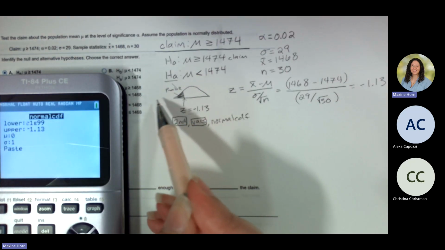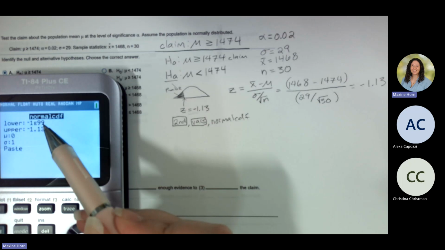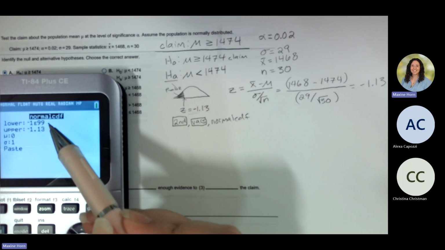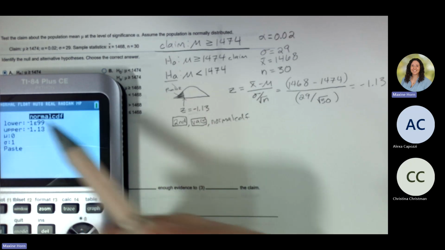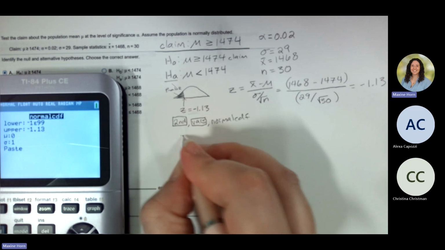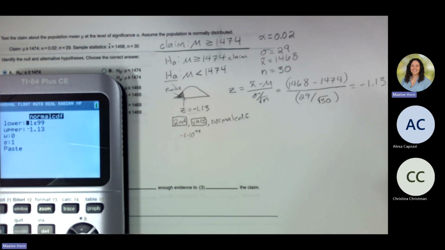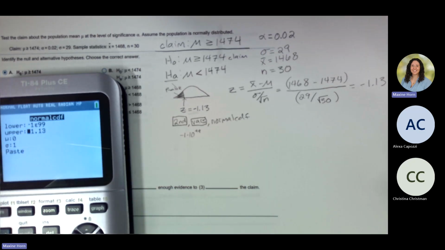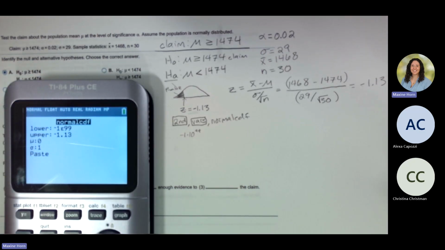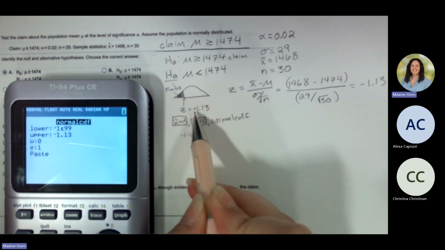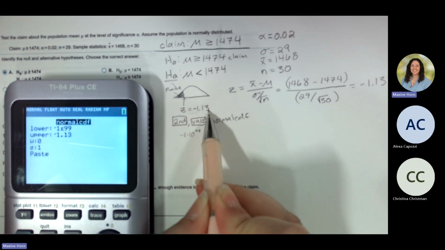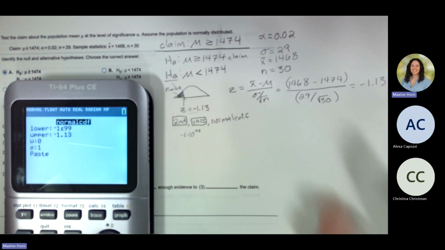It's all the way over here at negative infinity. So we're just going to leave this as negative 1e99. If something else is written there, that's where you would write like negative 1 times 10 to the 99th. All right, that's what you would plug in manually. All right, but our upper boundary, and I must have done this problem earlier, so I already have plugged in there this z-score of negative 1.13. Right, that's our upper boundary, that's our upper z-score.